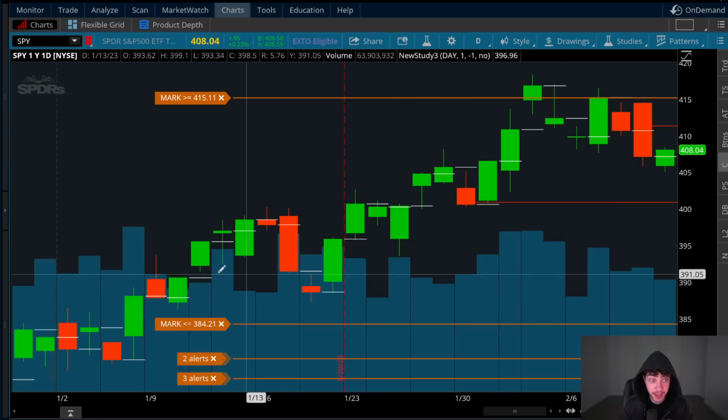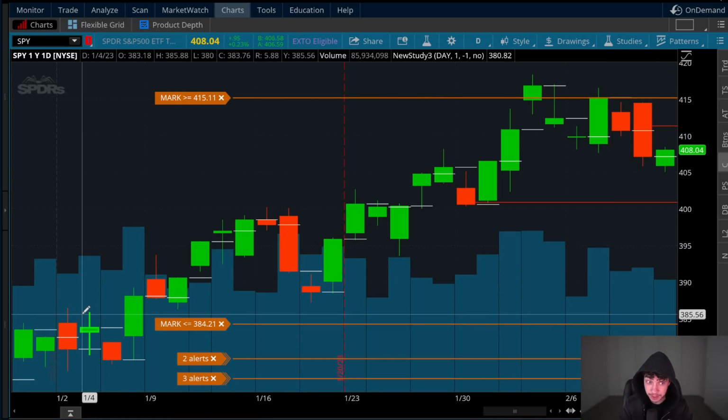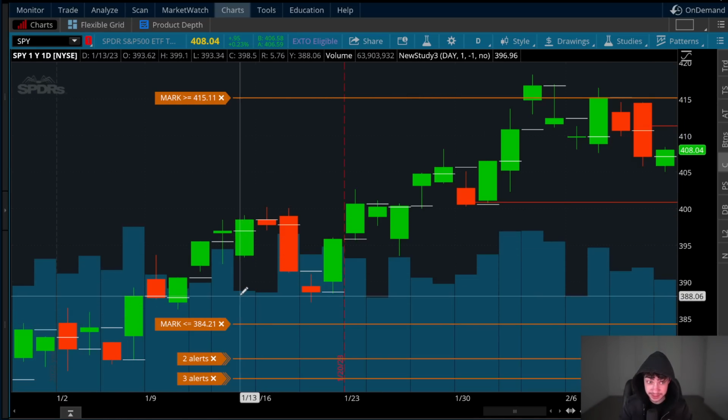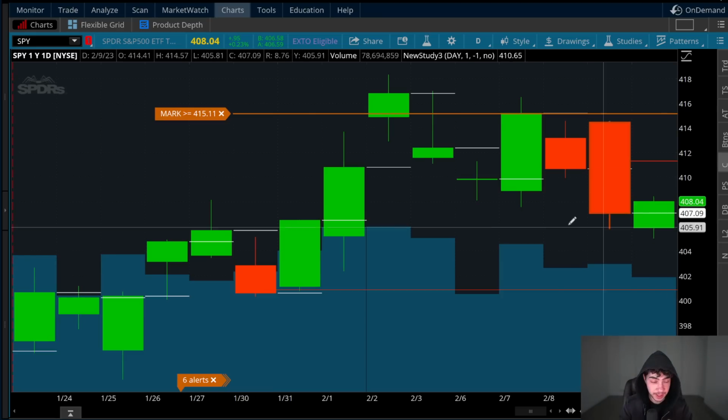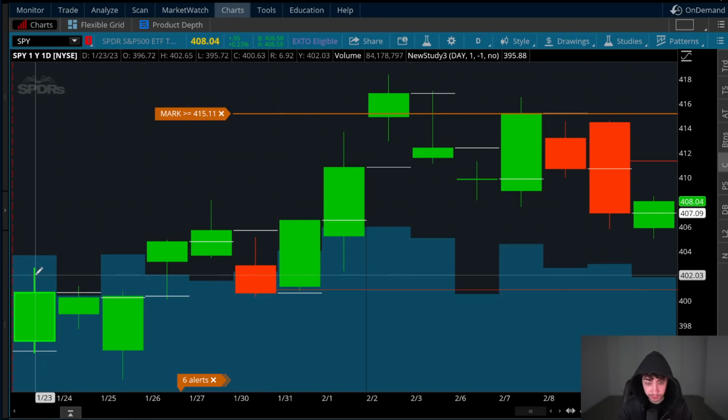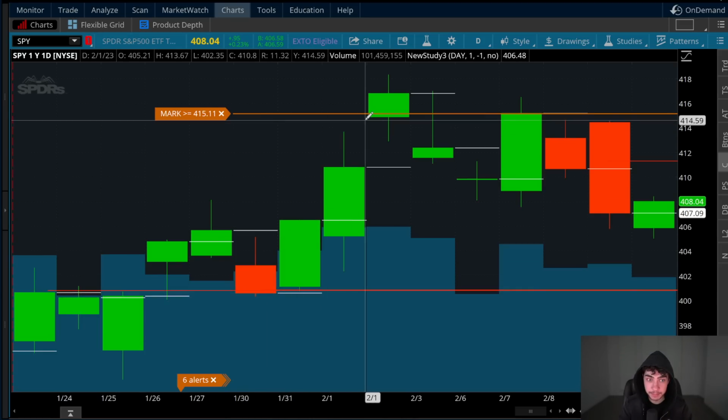Every single time SPY breaks above resistance for the past month, it ends up pulling back to that previous resistance and reacting as a support level. For example, this is your resistance right here at 402. It breaks above resistance, and then it turns this previous 400 to 402 resistance into support, and it pushes higher.